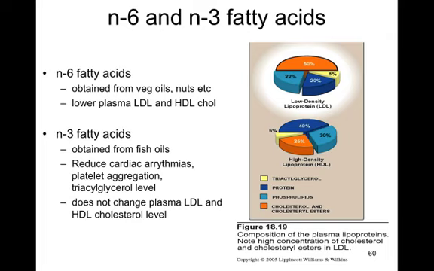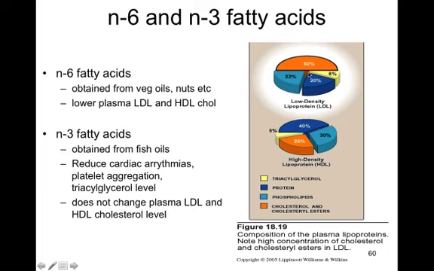Now, speaking of LDL and HDL, I did mention LDL as being the bad cholesterol, HDL is the good cholesterol. Let's take a look at what these differences really are. If you look at the structure of LDL and HDL, you will see that around 50% of LDL is made up of cholesterol and cholesterol esters, other forms of cholesterol. On the other hand, you have only 25% of your HDL made up of cholesterol and cholesterol esters. A large portion of HDL is actually made up of proteins, 40%. Only about half of that, 20% protein, is a component of LDL.